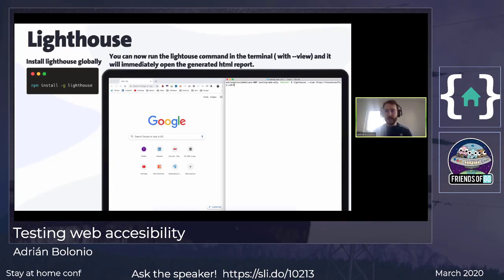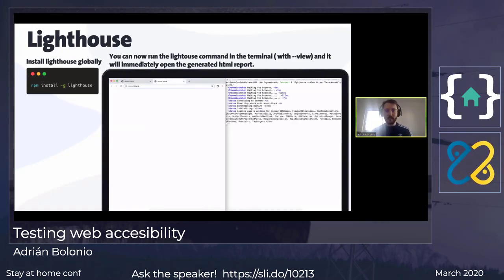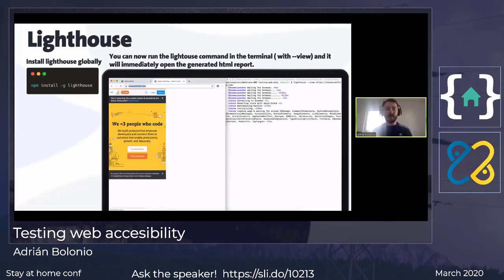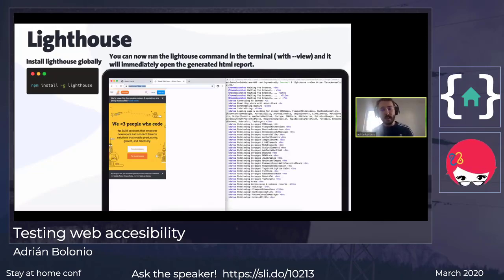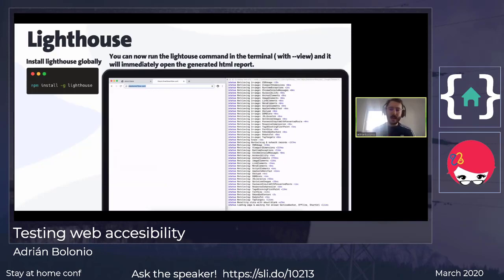So if I execute Lighthouse, in this case, instead of a headless browser, it's going to execute a full Chrome instance where you can see all the tests that are going to be performed: low internet, performance test, speed test, accessibility, responsive design, everything.